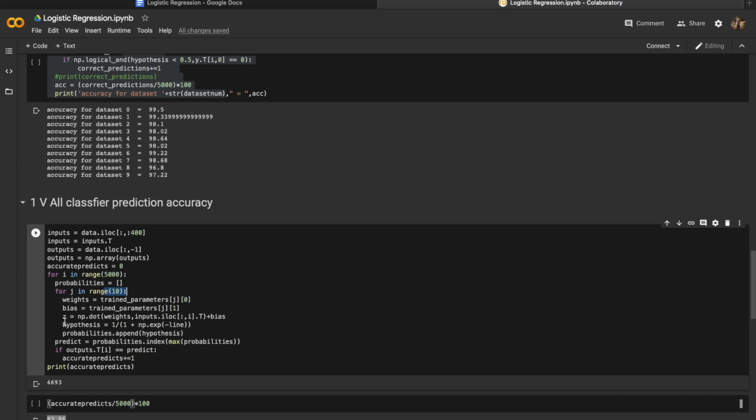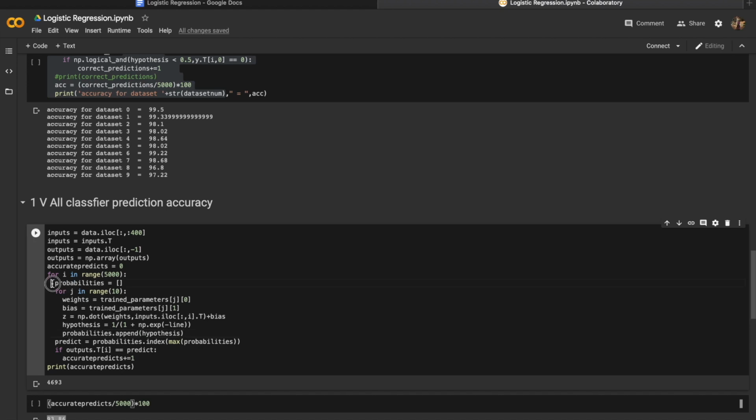We will calculate the hypothesis for that, which is basically the confidence value of each classifier, how confident that classifier is in predicting a given image. So we will be appending those confidences or predictions into a list.